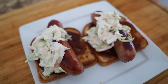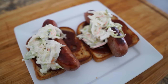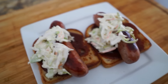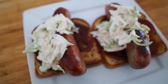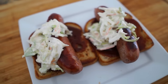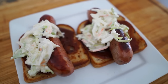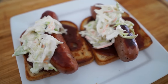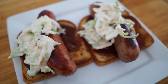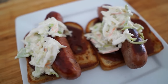Okay, guys, so today is Tuesday. The time now is probably like 3:30, 3:45, and I'm just now having my first meal. What we have here is some chicken apple sausage links. I saw these at Costco and I was like, you know what, I need to pick these up. They sound super delicious. I have some coleslaw in the refrigerator that's about to go bad, so I'm gonna go ahead and use that, make me a nice creamy coleslaw salad.